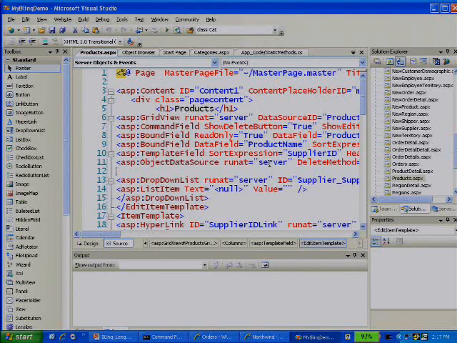Again, for the VS Orcas experience, we want to have more bells and whistles. I'll walk a little bit through what that experience would be. And we are actually going to allow you to select whether or not you want edit, insert, and delete enabled. Is it important to you that the default output for BLinq doesn't have those enabled? Okay. So yeah, you can.